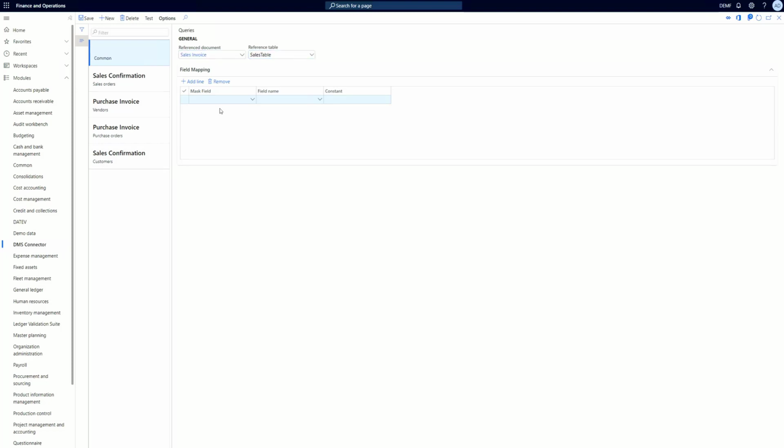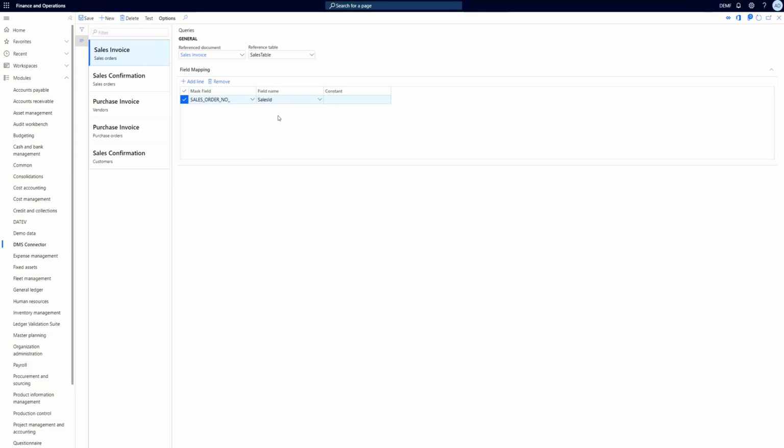I type in sales table, and then I do the same as I did before in the document configuration. I just do a little field mapping. So let's say we query based on the mask field sales order number. And the field name for that in our sales table is, of course, the sales ID.